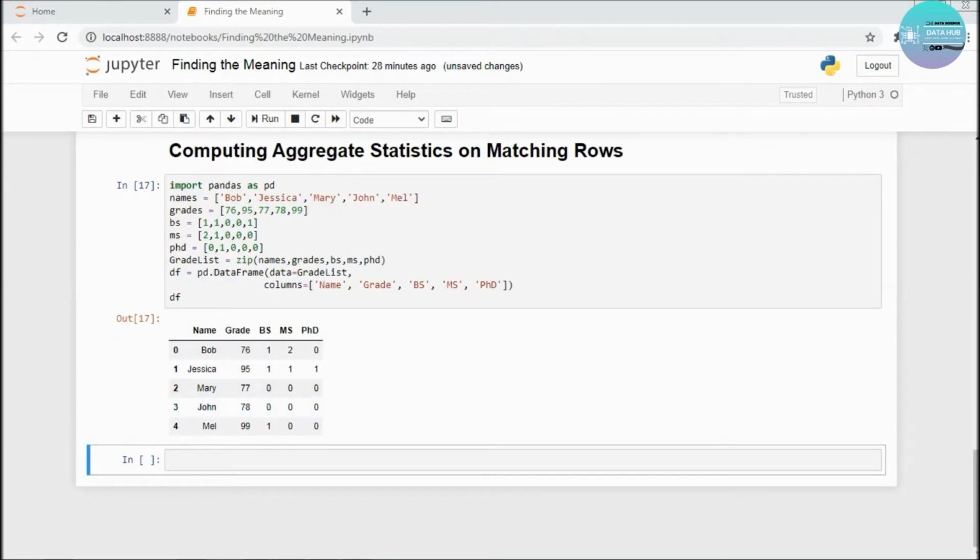Now, we have covered how to find the rows that match a set of criteria. We have also covered how to compute descriptive statistics, both all at once and one by one. If you put those two together, you will be able to find the statistics of the data that matches certain criteria. So to count the rows of the people without PhD, use the code shown here.